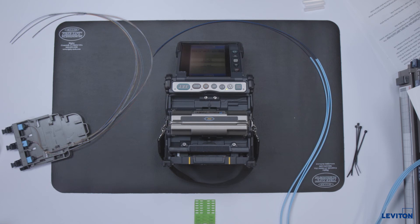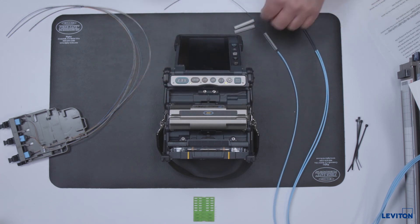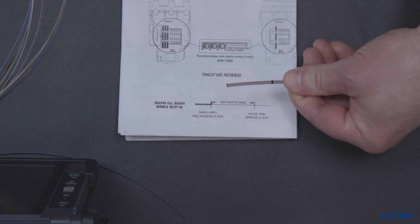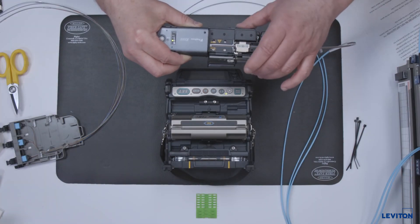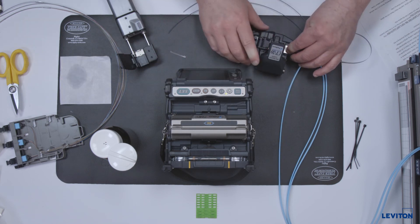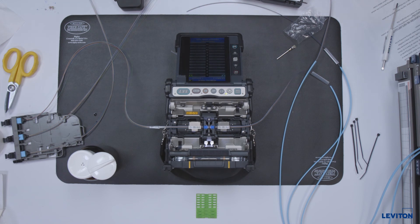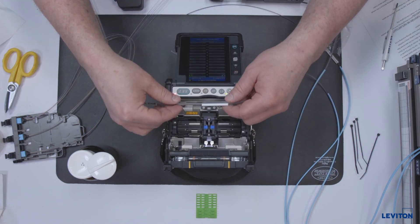We are now ready to perform fusion splicing. Place the splice module on the right side of the fusion splicer and the bolt cable on the left side. Place the splice sleeve holder near the fusion heater with the target sleeve positions away from the splicer. Install the ribbon splice sleeves to the trunk side fibers. Use the marking guide on the provided instruction sheet to shorten all fibers to 35 millimeters to the zero mark. Load the ribbon into the appropriate fiber holders to the zero mark and strip all tight buffered coating using a multi-fiber thermal stripper. Clean the fibers and perform a precision cleave. Load the cleaved fibers into the fusion splicer and repeat for the opposite end.